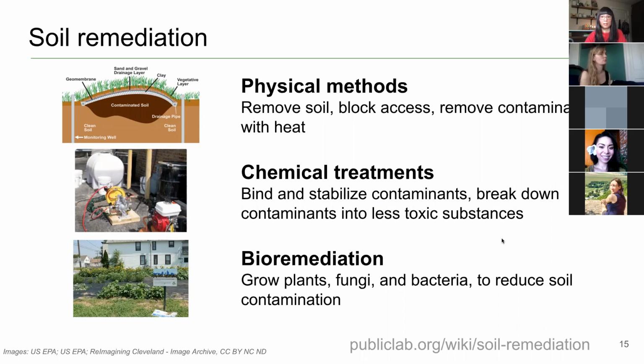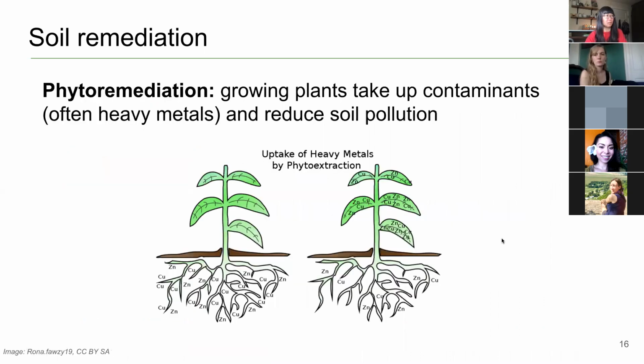And I wanted to highlight bioremediation, specifically phytoremediation, which is using plants grown in polluted soil to reduce contamination, because it's emerging as a more cost-effective approach that uses techniques and tools that are generally more accessible and also align with what folks are already doing if they're growing food in their soil, for instance. This is using plants' natural abilities to take up chemicals in the soil and help clean it.